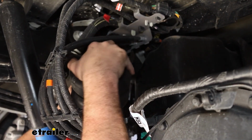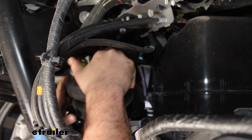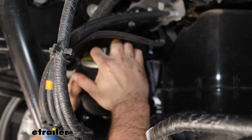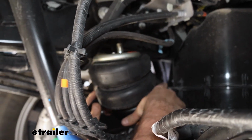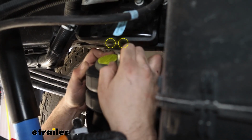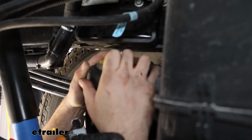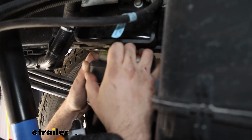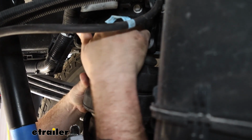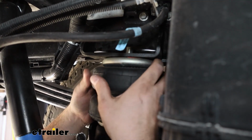As far as the bag goes, you can actually compress that to give you a little bit more space. But again, keep an eye on where your alignment pin is because we're really trying to make sure that that's where it needs to be. And you'll see the top hole here. We have the forward and back ones here. We're going to be using the ones towards the front of the vehicle. So slide up that air fitting, and that alignment tab should go into the bracket. You can hear it kind of snap in place.